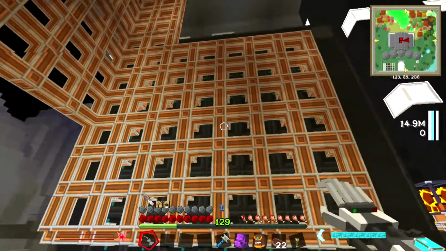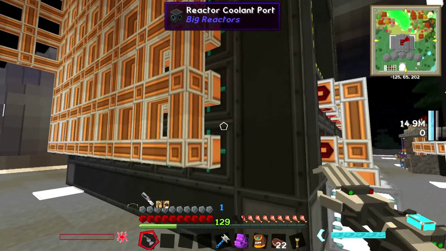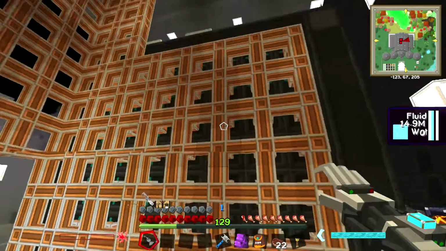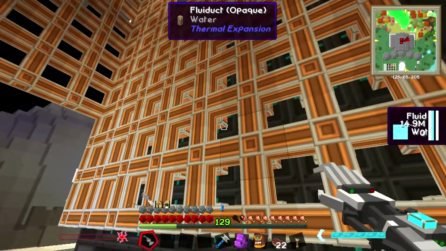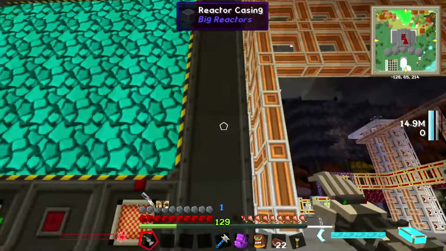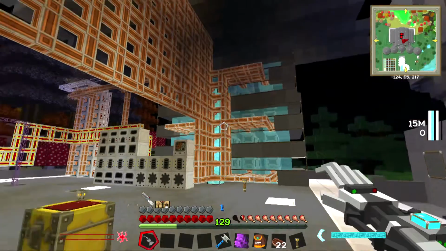So you can see this whole wall now is the reactor coolant ports. The whole thing used to be glass with a row down at the bottom of reactor coolant ports. Now it's all reactor coolant ports and a lot of fluid ducts transferring water from over here to here.